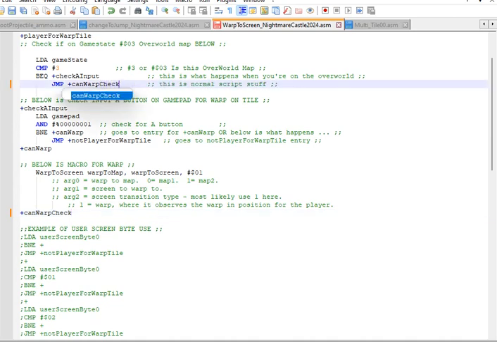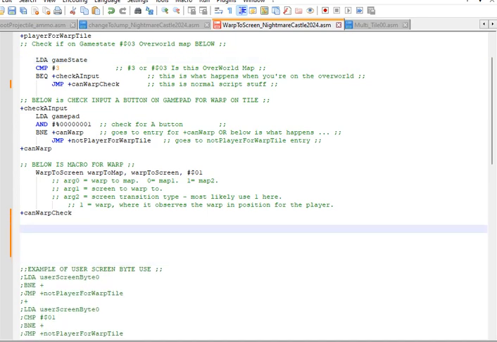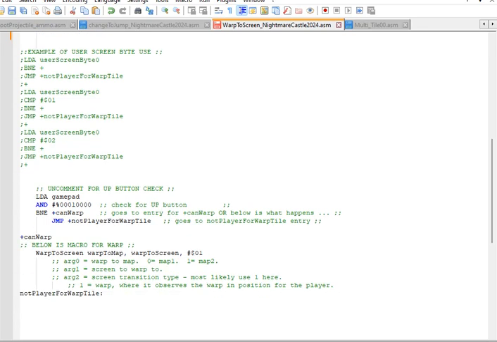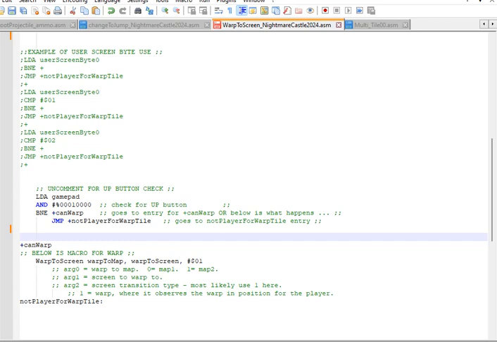And then you check for the screen flag. And then if it's the shop, or it's not the shop, it's just a normal warp.